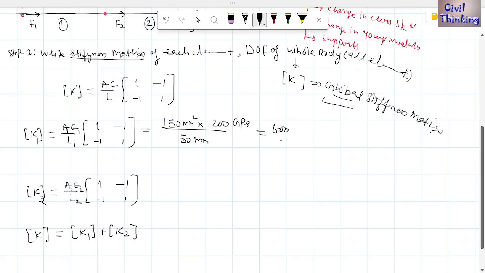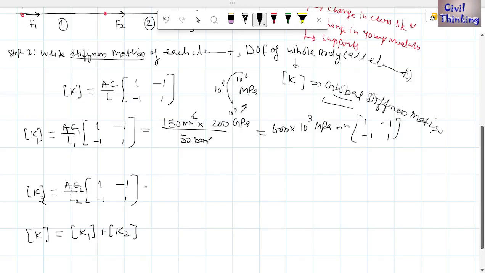Okay, now here it is gigapascal and these are in lengths. Okay, if I convert this into megapascal, because megapascal is Newton per millimeter square, then the dimensions will be millimeter and millimeter. Okay, so for the uniformity of units I will convert gigapascal into megapascal. Now giga is 10 to power 9 and mega is 10 to power 6. Okay, so what is the difference in the powers? 9 minus 6 is 3. Okay, so 10 to power 3 is the difference, so it is 600 into 10 to power 3 megapascal. Now mm square will go with mm, and then we have this matrix, right? 1 minus 1, minus 1 1.